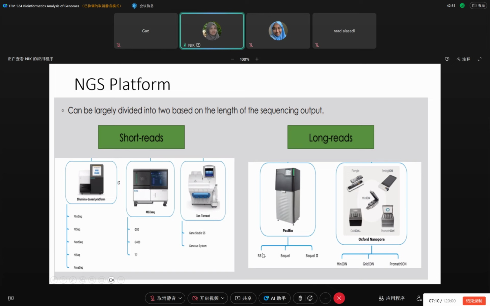When I mention short reads, it means it sequences only short fragments, less than 1,000 nucleotide bases. So that is the meaning of short reads. Long reads can go up to 10 kilobases of nucleotides. All right, so far so good. The examples are PacBio and Oxford Nanopore.